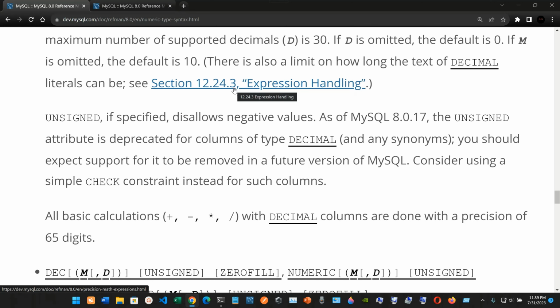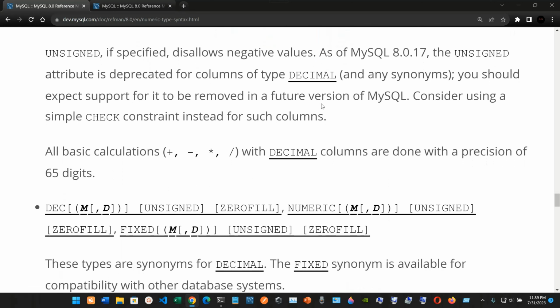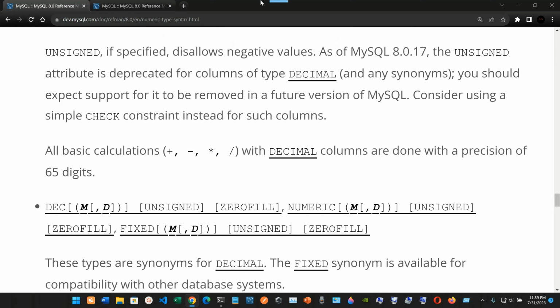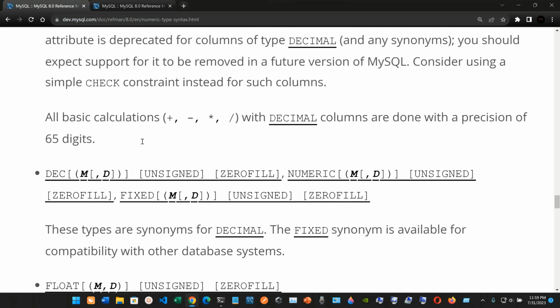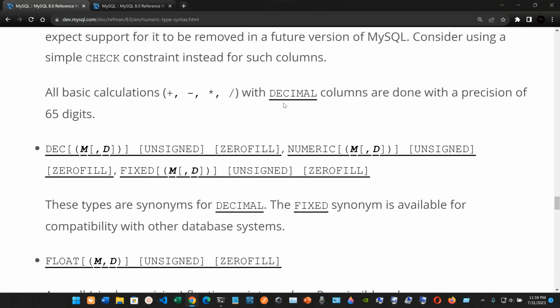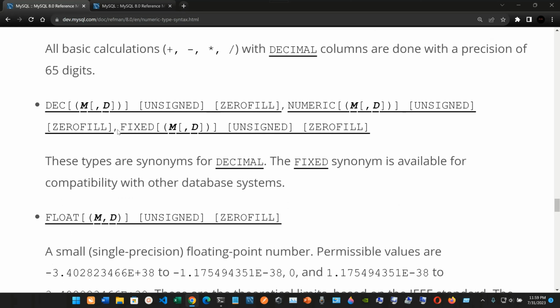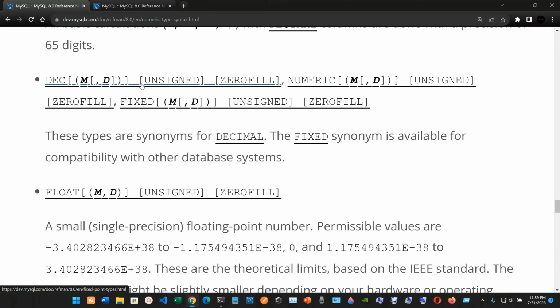So you have section 12.24.3, Expression Handling. UNSIGNED, if specified, disallows negative values, so you can check out MySQL 8.0.17. The UNSIGNED attribute is deprecated for columns of type DECIMAL. All basic calculations with DECIMAL columns are done with a precision of 65 digits. We have DECIMAL UNSIGNED ZEROFILL, NUMERIC UNSIGNED.